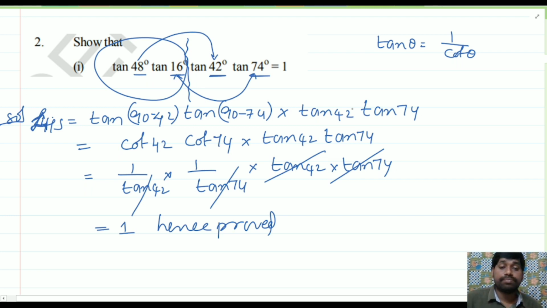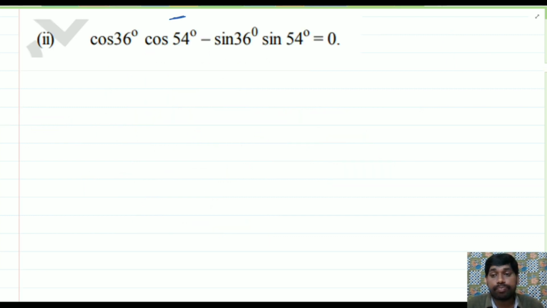Similarly, there is one more question. Before that, pause the video and copy all the answers. Next, this time you try. I will wait for a few seconds, otherwise pause the video and do it. After that, play the video again and listen to the class if it is not possible to solve it yourself.